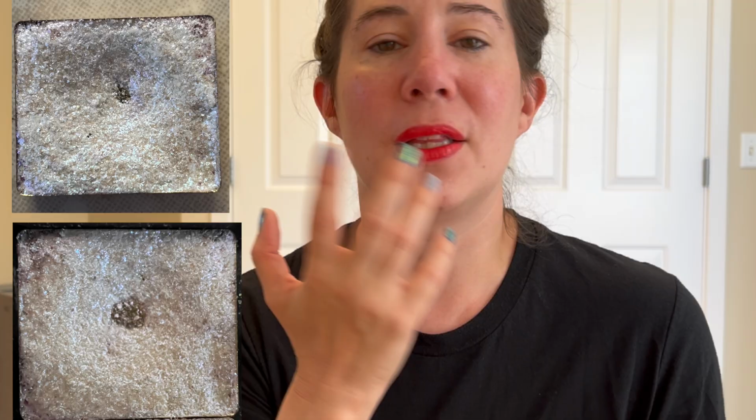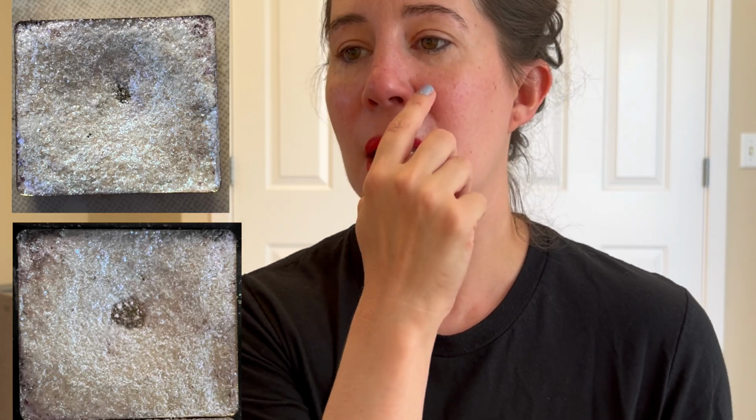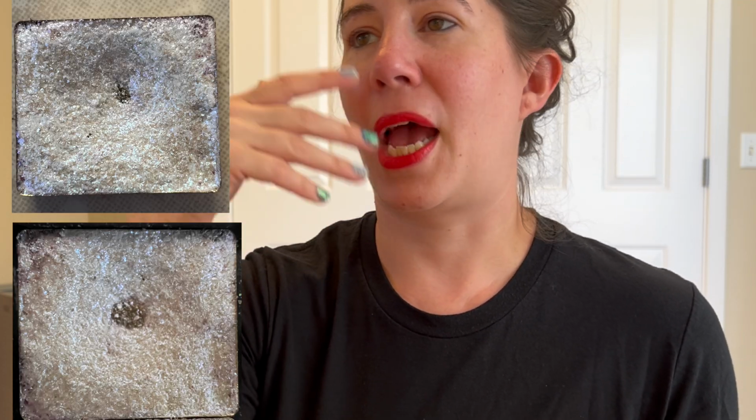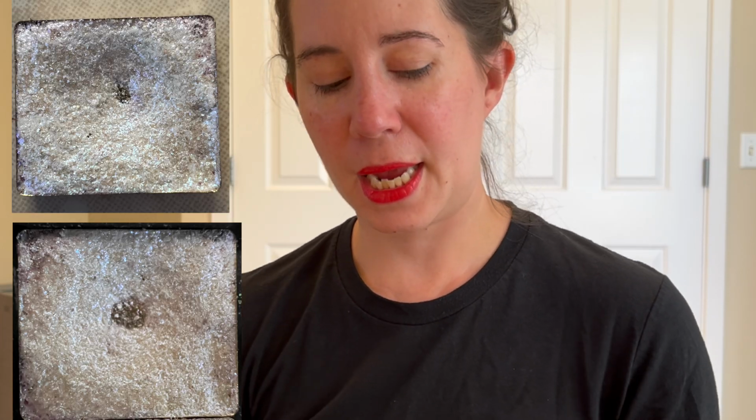So the first shade was Glimmer from Cleona, and I'm gonna have pictures on the screen. And so yeah, Glimmer, really easy. It's a purpley iridescent shade, right up my alley. I can use it in the inner corner. I can use it on the lower lash line, which is sometimes fun to put different types of sparkles. I can put it on the lid and just use it as a topper. So yeah, I had lots of fun.